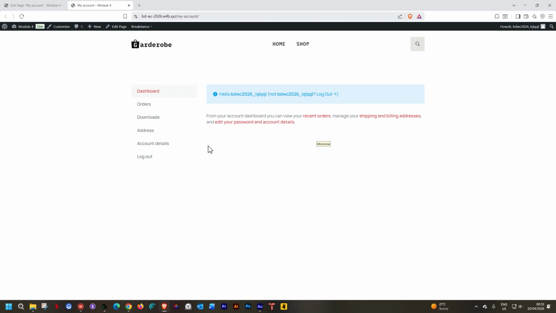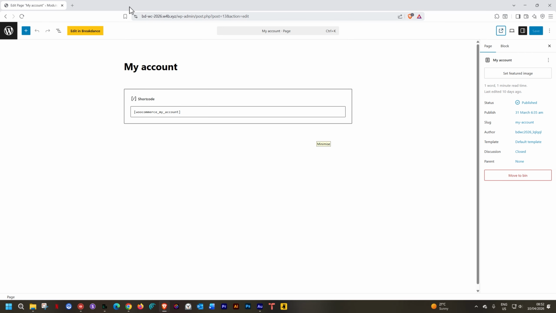By now, you know the routine. You don't really need to mess with this. Few people actually mess with this because, look, my colors are on brand, yet we are going to change it. And how we change it is we go to Breakdowns and select Open My Account. We can close this tab as well and just select Edit in Breakdowns from here.